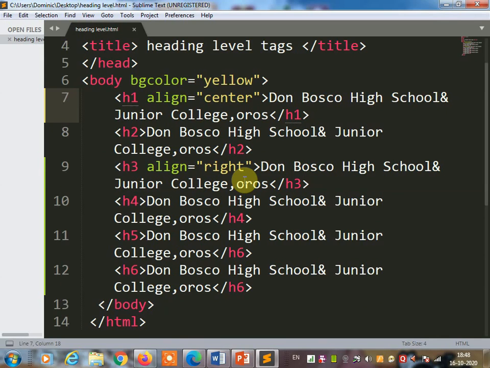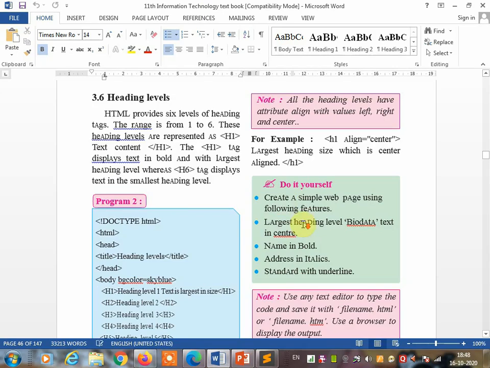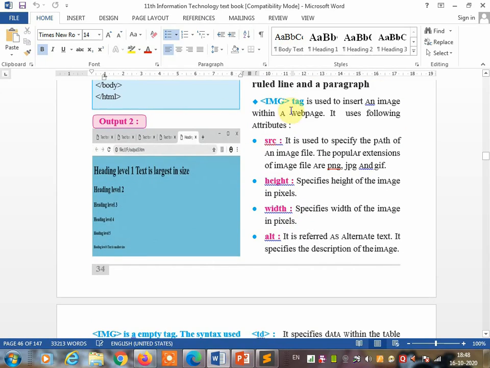By using the image tag, one can insert an image within a web page. The image tag has some attributes: src, height, width, and alternate text.